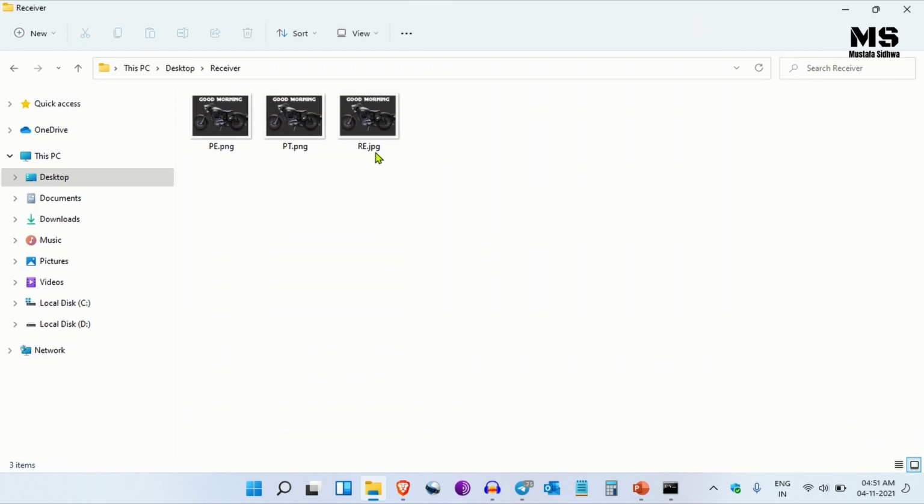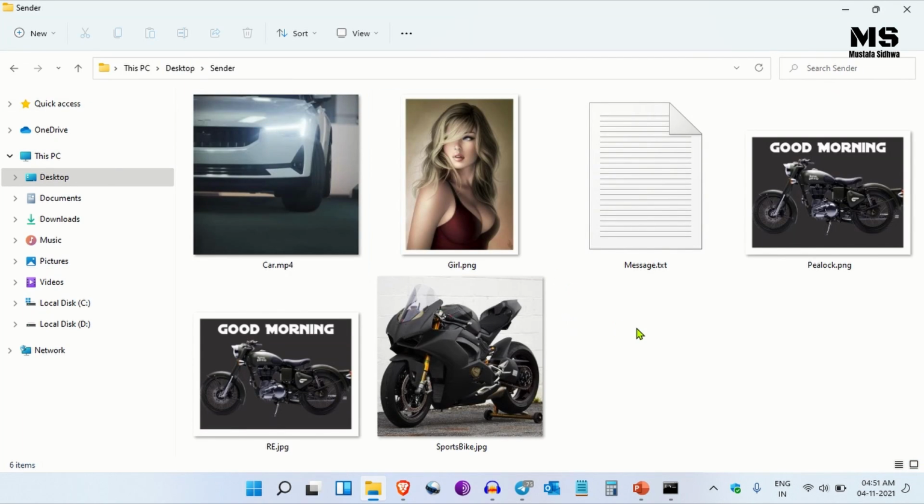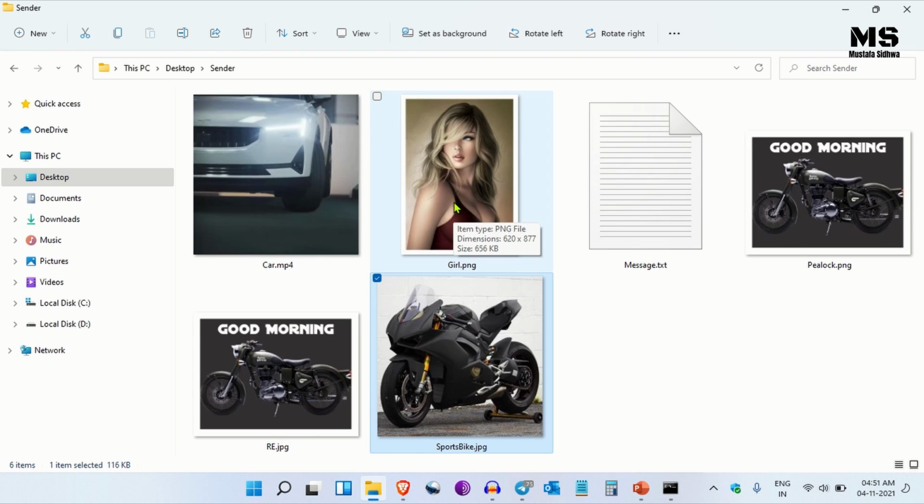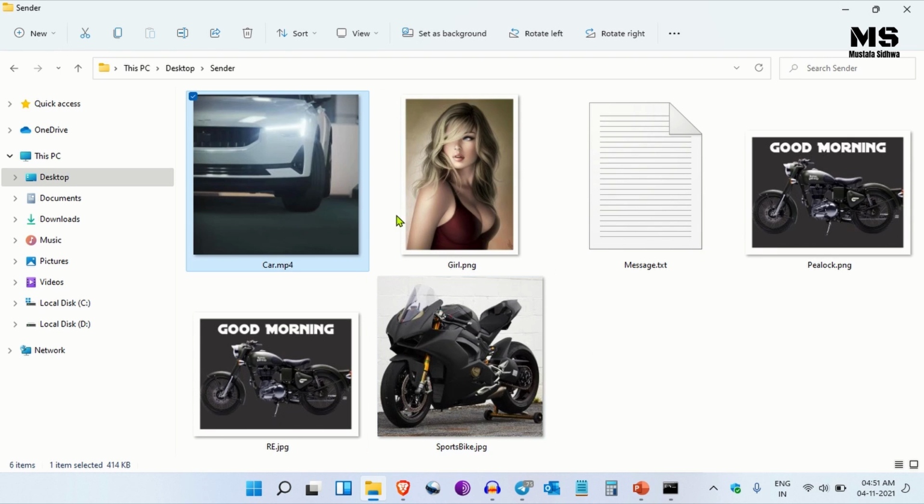So now again get back to our folder of files, and now what we will do is we will use this file and we will hide the video file, the image of the girl, and the text message into this image. So to do that, the very first thing we need to do is we will need to zip these files.